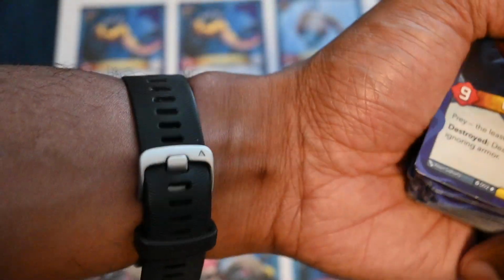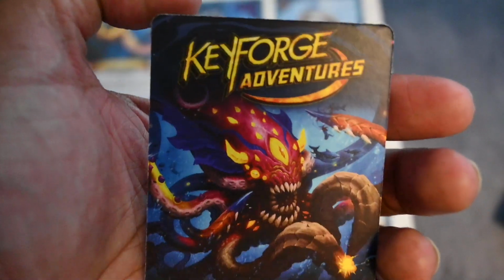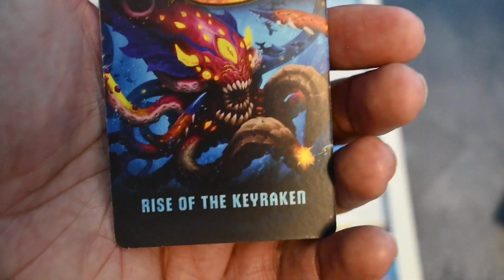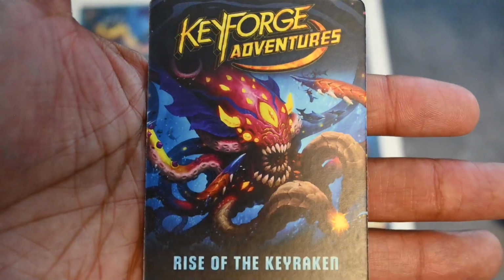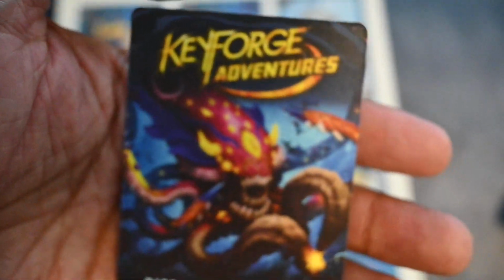And another thing that they did that FFG didn't do, and this is top notch, is that on the back of these cards, a little bit of extra flair that Aegis did was they said, you know what? How are you going to know which set this is? Well, let's put it here. So they put Keyforge Adventures there. They put the Key Rack in as well, and then Rise of the Key Rack, which is the cooperative mode that you're playing. And this looks extremely sharp. Please, FFG, if you ever do print these yourselves, you need to copy this company because they already did you a favor, and this is how the back of the cards, in my opinion, should look, or it should have some sort of Archon image.